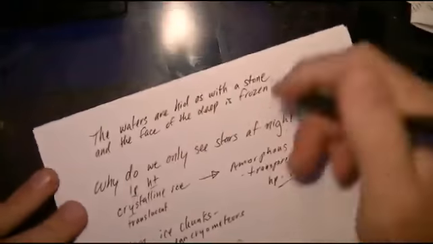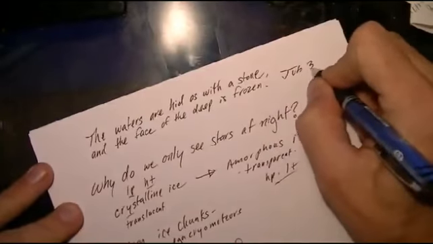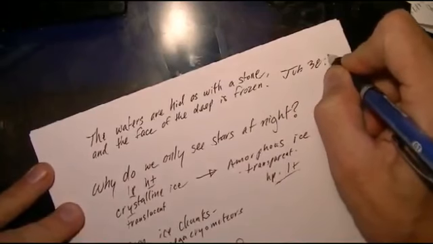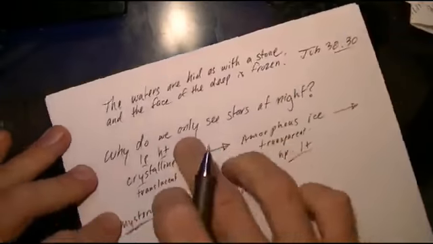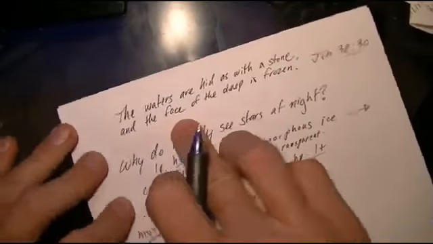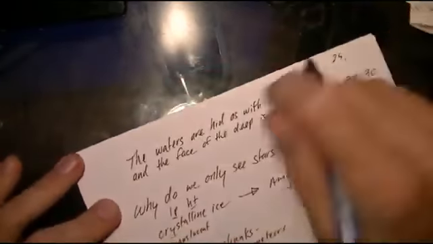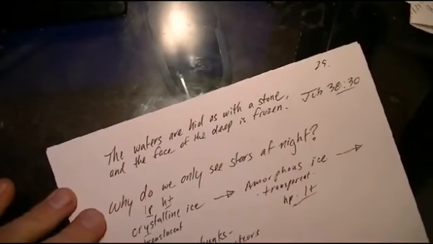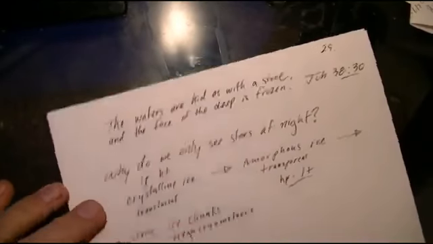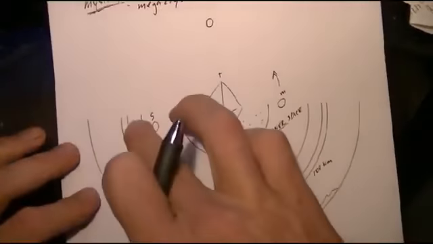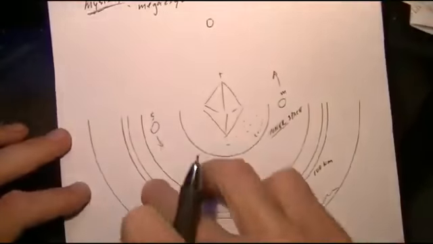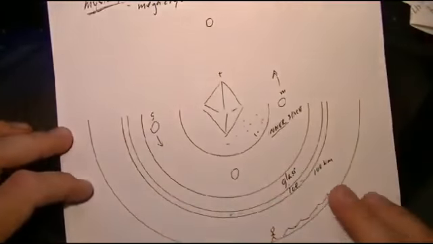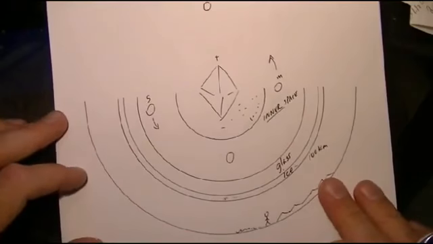Okay, so I quoted Job, chapter 38, verse 30 actually, where it says, actually go back to verse 29, where it says, out of whose womb came the ice? Okay, so we're talking about a womb, so something in some kind of encasement. So that alludes to the fact that there's a glass/ice womb or encasement up in the sky.